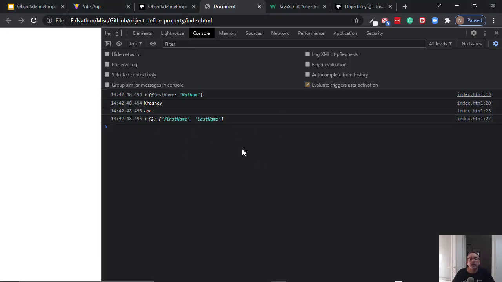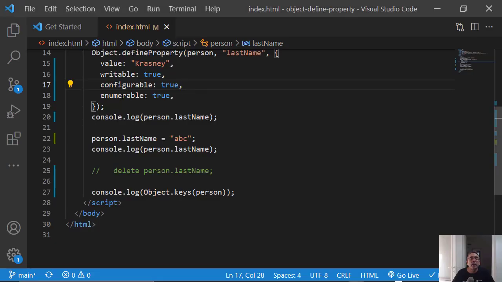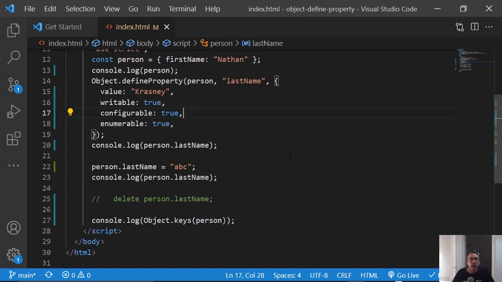Okay, so we have covered writable, configurable, and enumerable. And now suppose we want to call a function. Suppose we have an object and we no longer want anyone to use a property. So we want to issue some error. This is where the get comes into play.